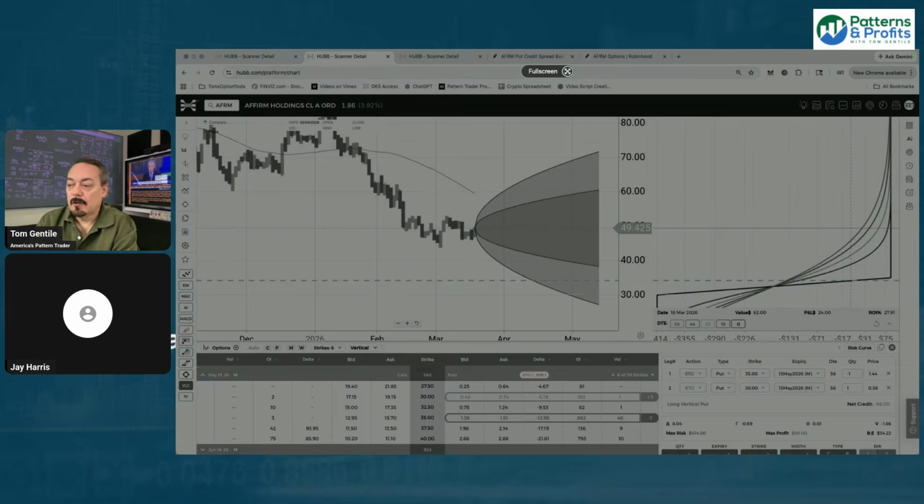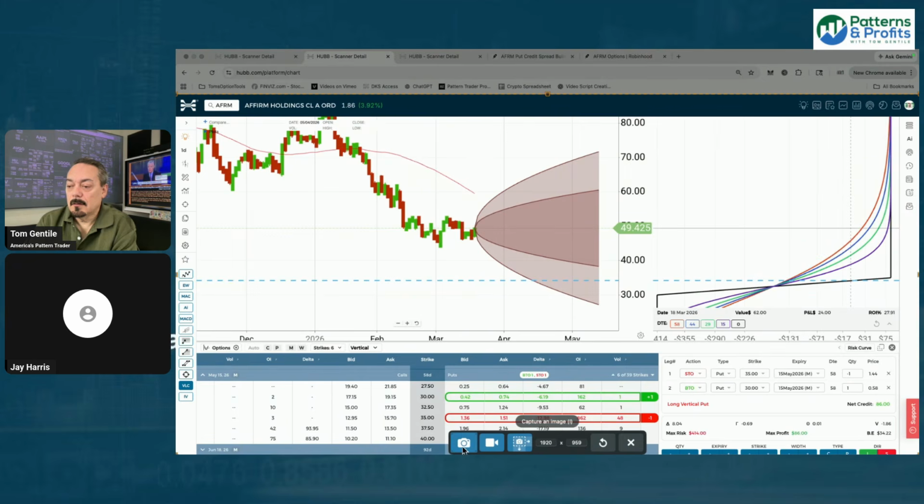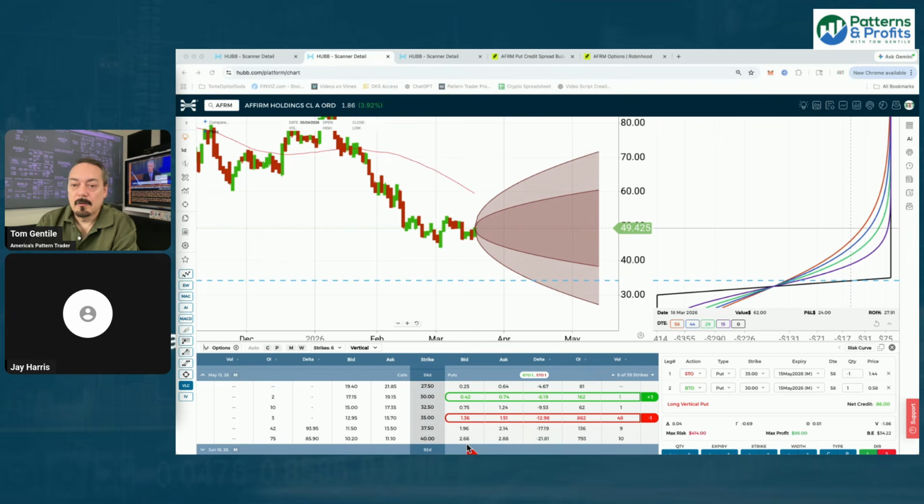And let me take a quick snapshot. So I'm going to snap this as well. And again, nothing has changed. Affirm still has nothing changed on the chart itself. It still has the high probability and good support at 40. But on the right hand side, what do we have that's different than the short put? Well, the May 35 puts are long-term support, but if I'm looking at this as a spread, then we see the May 35-30 spread, right?